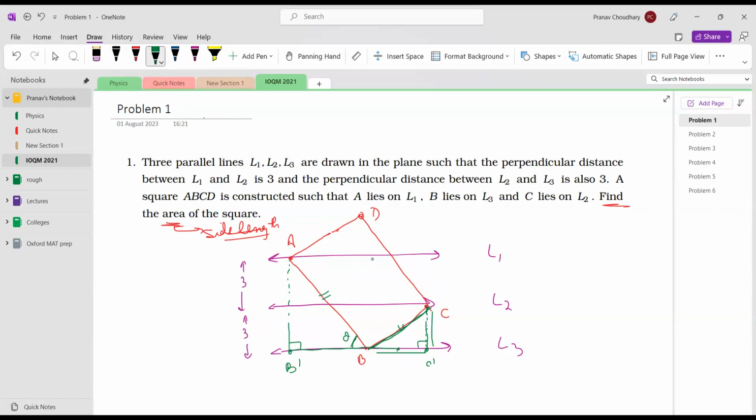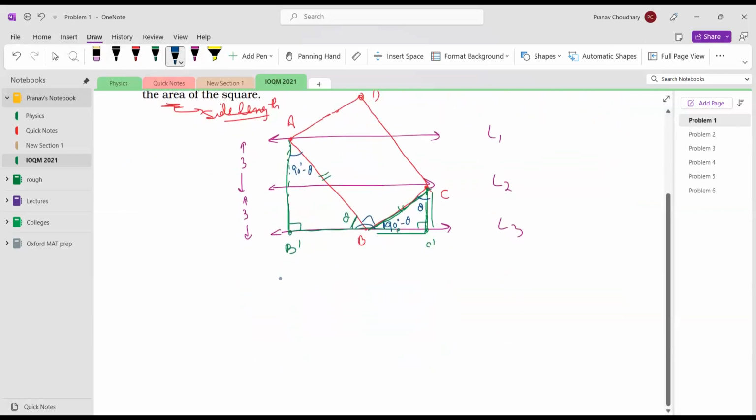In this case, since we have three parallel lines and a lot of 90 degrees, it's motivated to define these perpendicular lines. So I drop this perpendicular at B dash and this perpendicular at C dash. Then we can chase some angles. If this angle is theta, this is 90 minus theta, this is 90, and these three angles should sum up to 180 degrees. So this angle will also be 90 degrees minus theta. Now it's pretty evident that triangle AB dash B is similar to triangle BC dash C.